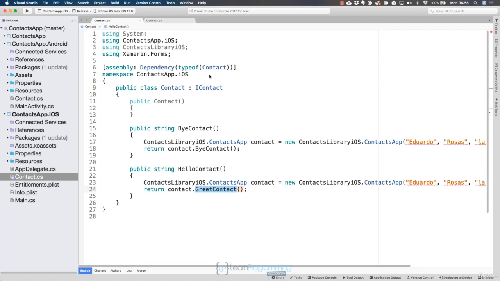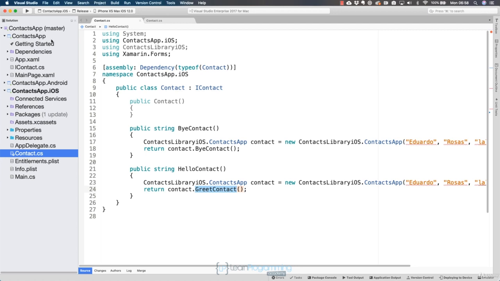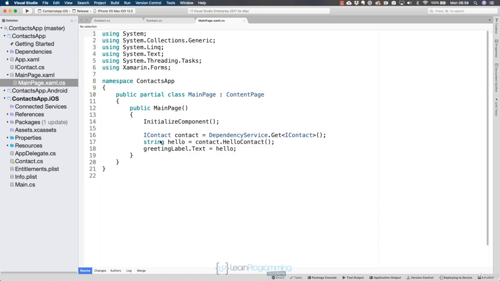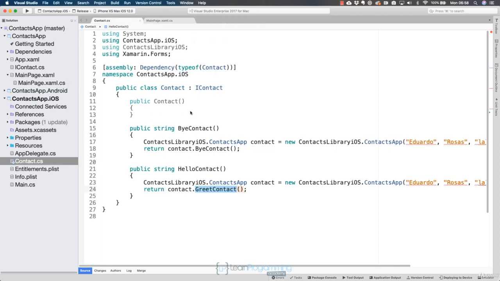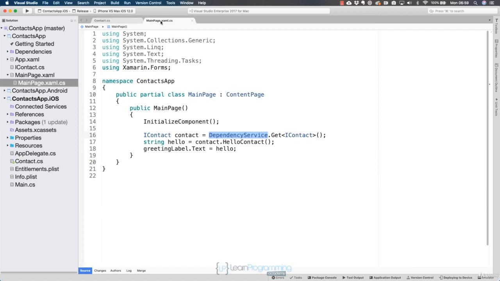And so because this is already registering the dependency, you may remember how in the Xamarin Forms project, this .NET Standard project, in the main page we are already getting the value from the dependency service. So Android was already implemented, but we have not tested this on iOS. If we now test this on iOS, this is now going to be using the implementation that we have just created using this code that is coming directly from Objective-C. So all we have to do now is test this out on an iOS simulator.